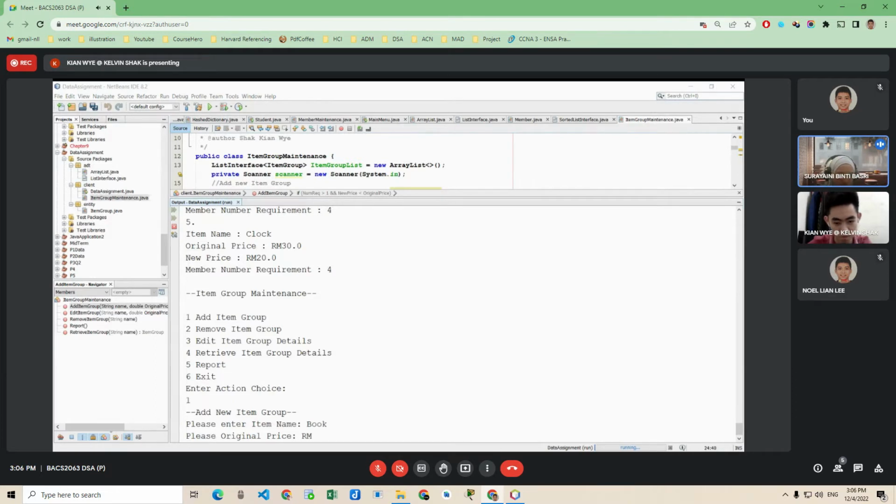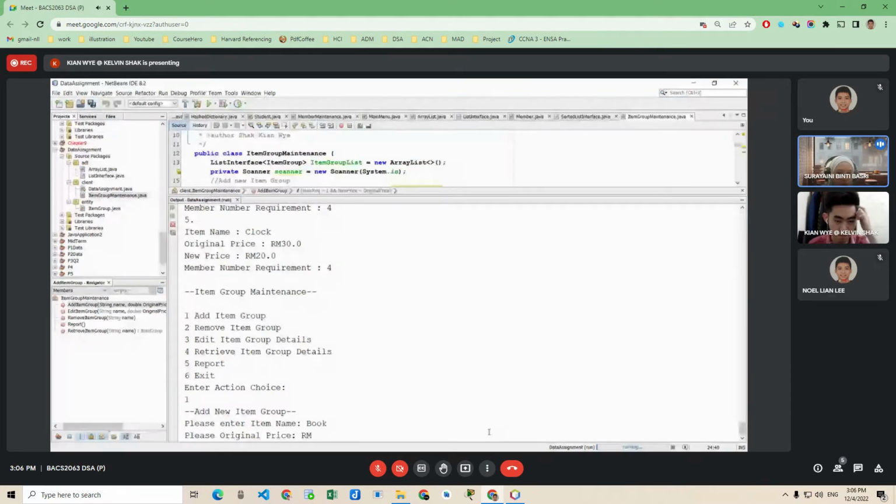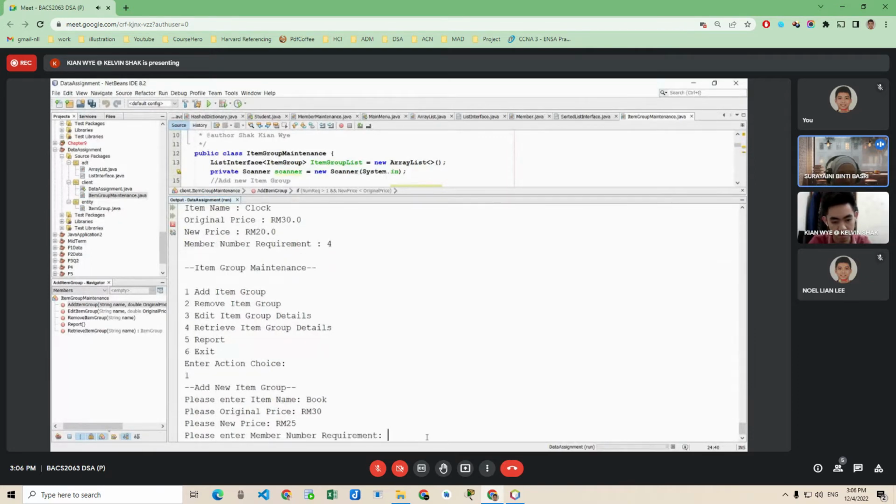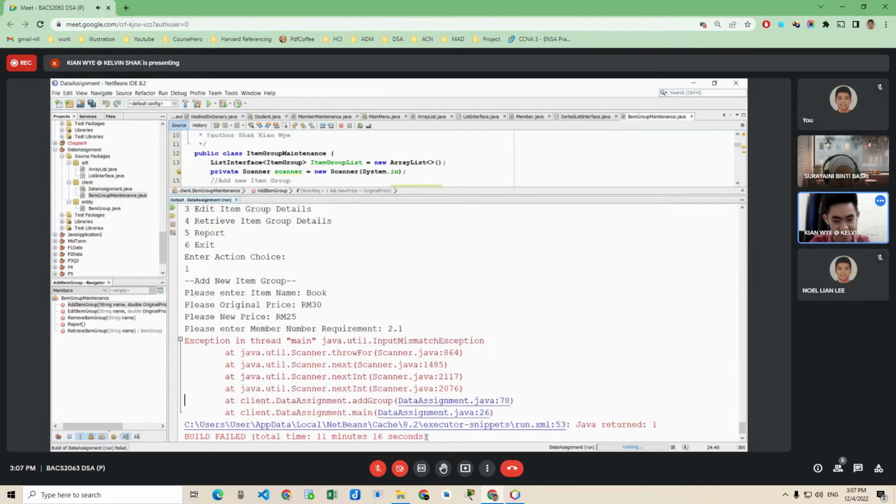So, okay, how about we put the member number requirement, not negative, but 2.1. Oh, I think it might cause an error because it only reads integers.